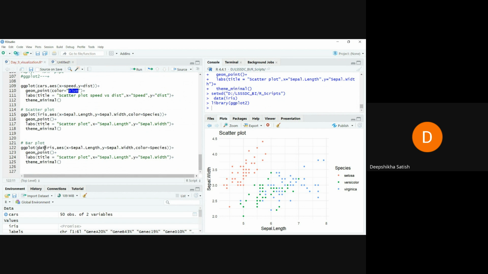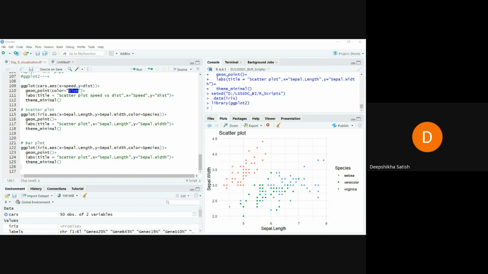This is also okay, otherwise you can just write iris because this is already downloaded in the environment. Then for the bar plot, what you want to plot, for bar what you want to set, that you have to specify here.